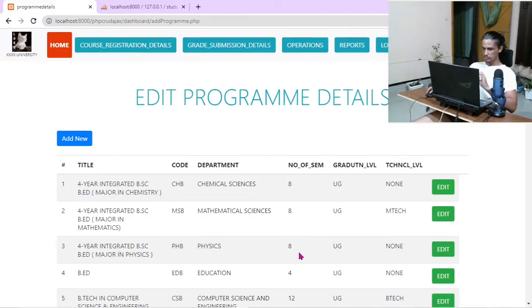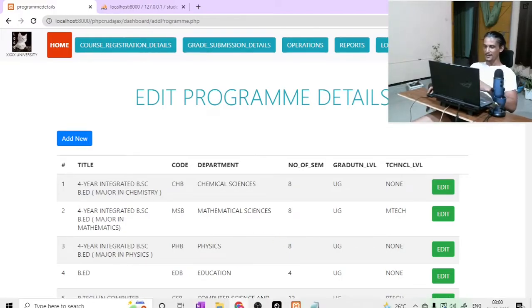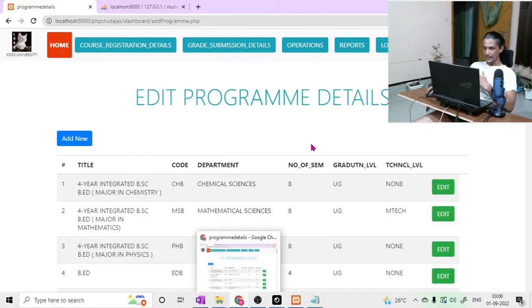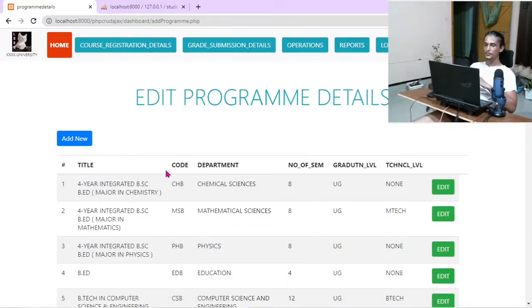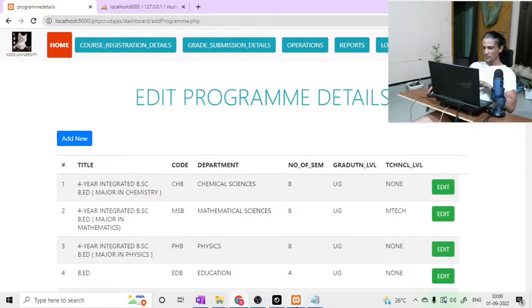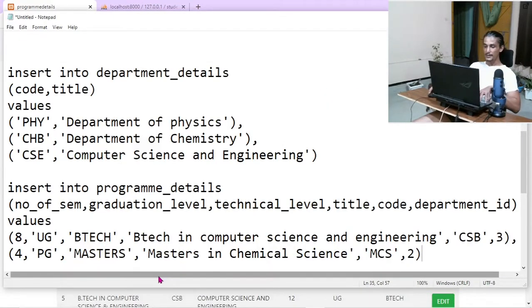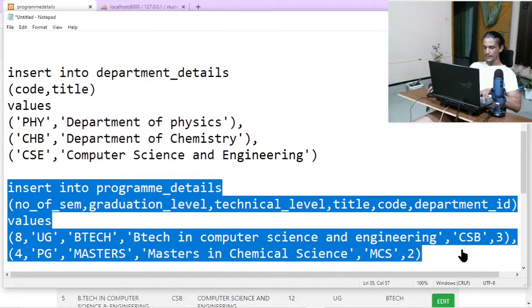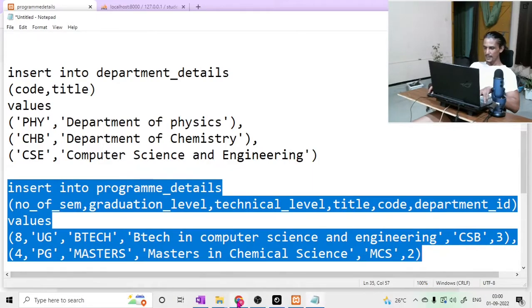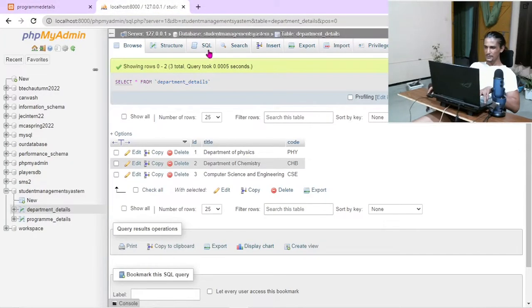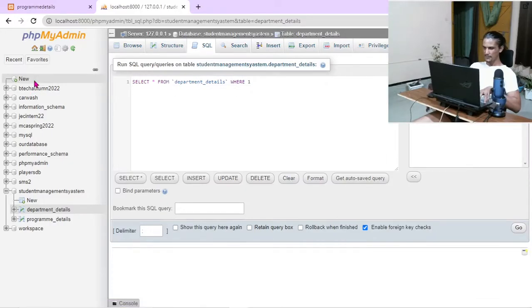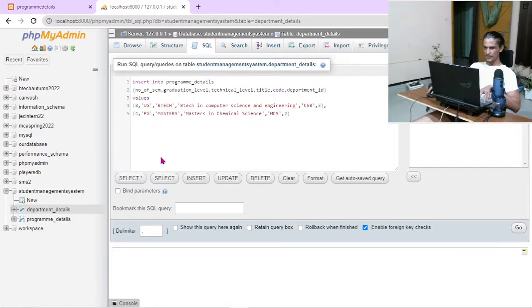So we'll be sticking with it. Okay, don't mind. Department information we'll be inserting manually, and for the program information we'll certainly develop this page. But just to show you examples of how we can insert records into the table, I wrote this command, and suppose our command is ready. In that case, we can go to SQL, delete whatever it is showing right now, and just paste it here.